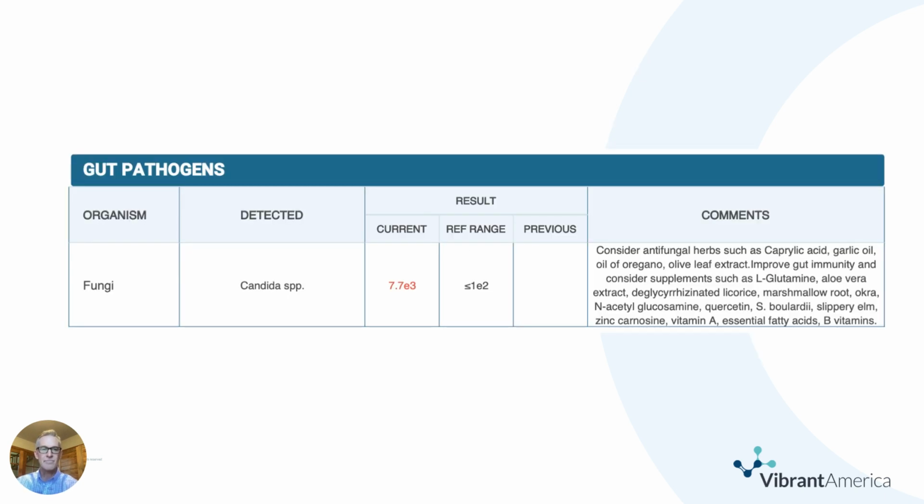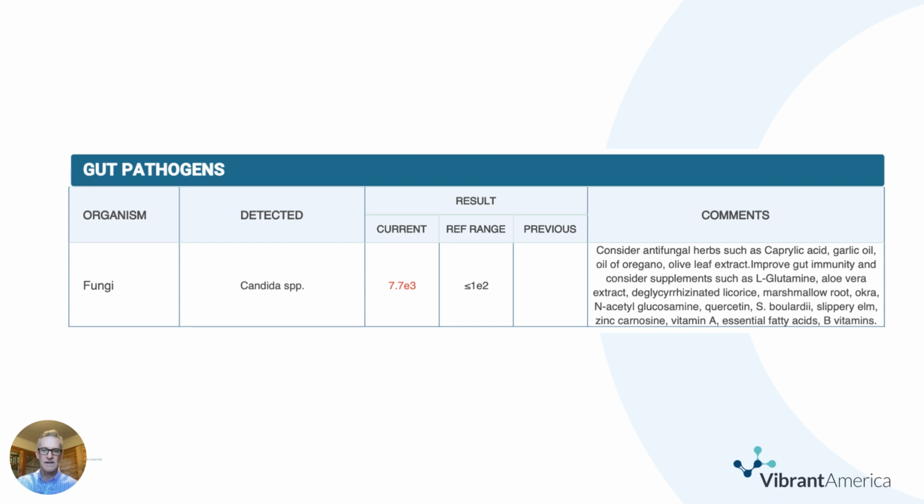Okay, so this is a clip from the bottom of the summary page of the gut zoomer. If you have run the gut zoomers before, you're familiar with that summary page. It's the one that has all the phyla listed up at the top, and then the graphs with the patterns of dysbiosis, et cetera. But at the bottom, if you actually find a pathogen, you are going to see a panel like this. And here you can see we picked up Candida species.